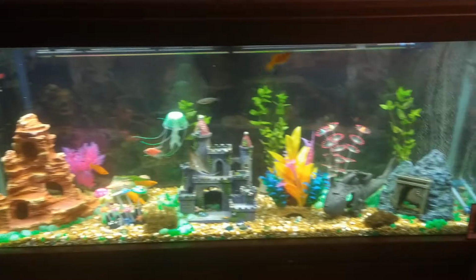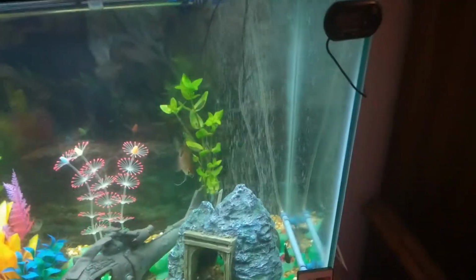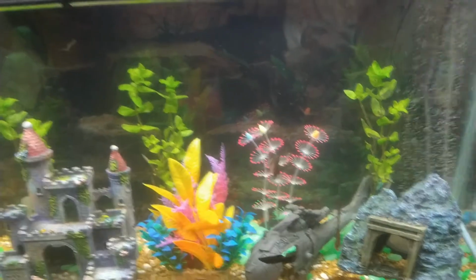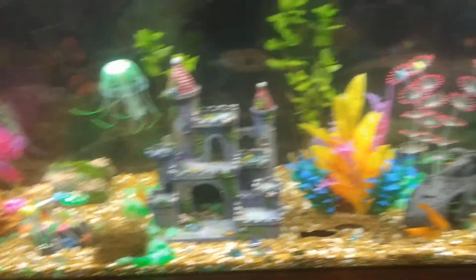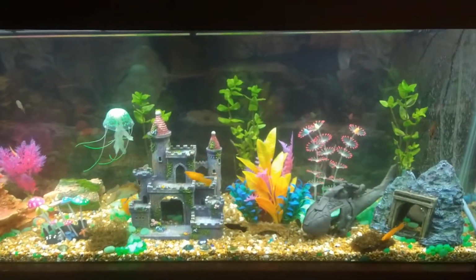As you can see, this is a 55 gallon. I have my bubble walls set up on the side, as you can see. Got about 3 of them. I have 3 live plants in my tank, a little bit of moss floating in there. My temperature is currently set to about 80 degrees. So far, this tank has been running for about 3 months.